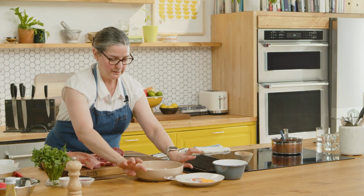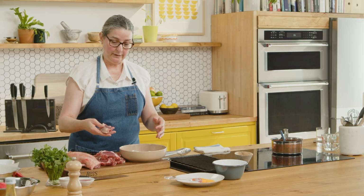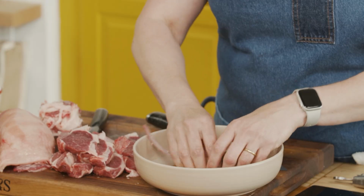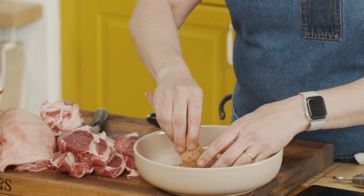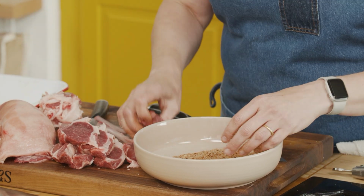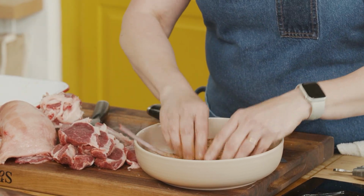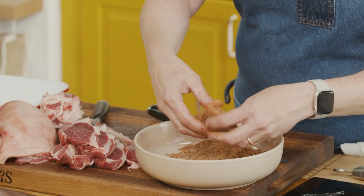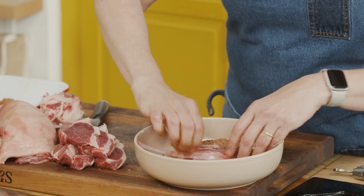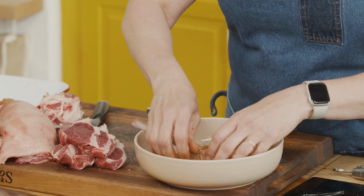The reason I did my marinade ahead of time was so I could take my lammy hands right after that and just get them in there. So you're just going to coat them nicely with your marinade. I'm going to pop them back in the bowl that I had the lamb sitting in earlier. Real simple. It's better to cut them first and then put the rub on because you want to get all the sides. If you put the rub on the whole thing and then cut them, you're going to have to add more rub anyway.